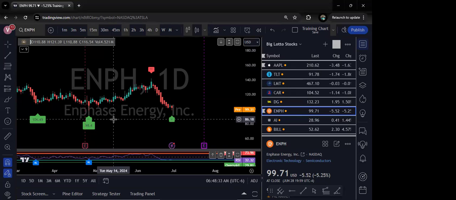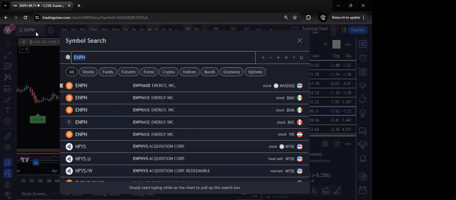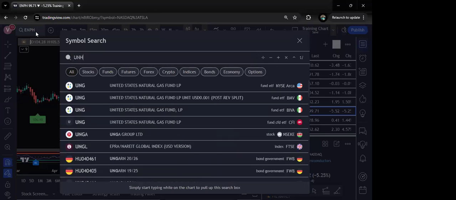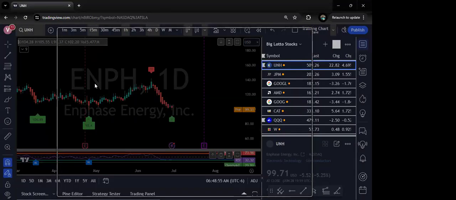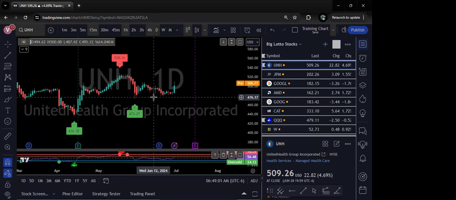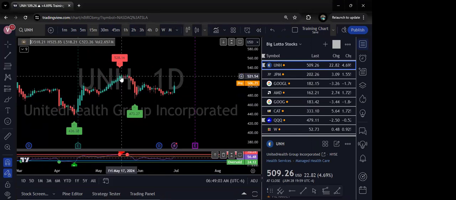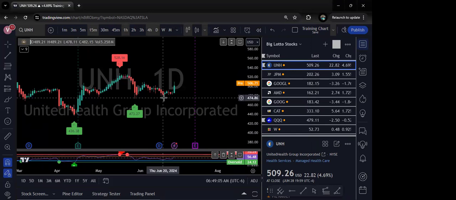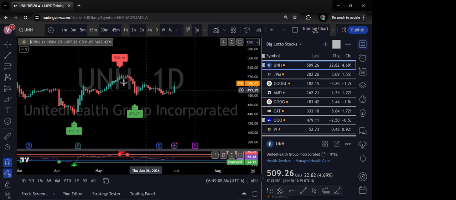Then we have semiconductor stocks. Clearly this month, we're still looking at semiconductor stocks. In the lotto list, we have AVGO, LRCX, KLAC, and the others. Then UNH. I'm excited about UNH because it had a good pullback. Those ones that have wide bands are the ones you should be excited about, because they're going to either continue down, continue up, or give you a good pullback.